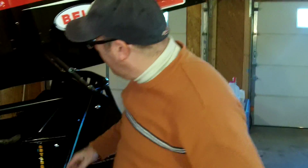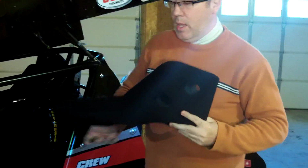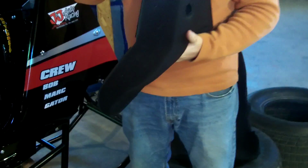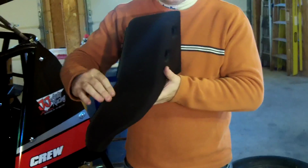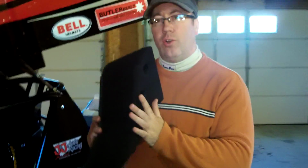Lastly, I want to talk about the foam material with the new Advantage seat that's come out from Butlerbuilt. These are now used up and around your head. The density within this foam has become really important. It is a crash absorbent foam material, a little harder on the outside, but softer as it goes in. So it absorbs the shock of a crash on your head when you're in a vicious crash or flip.